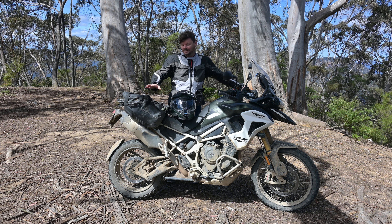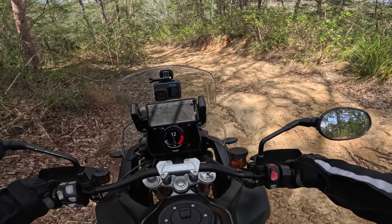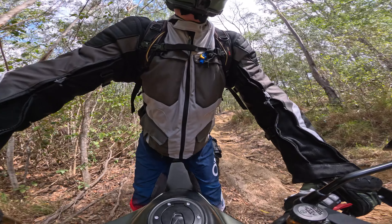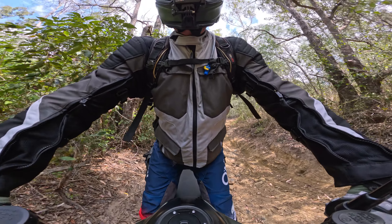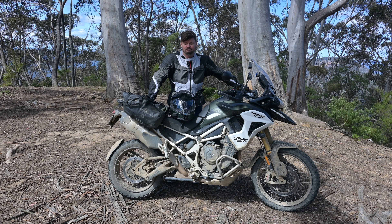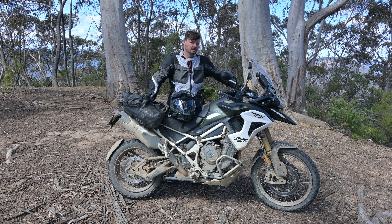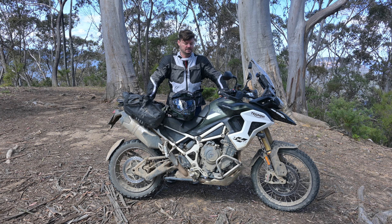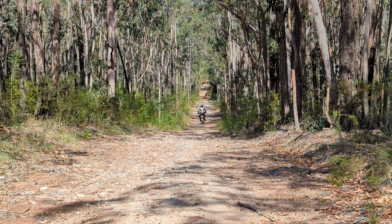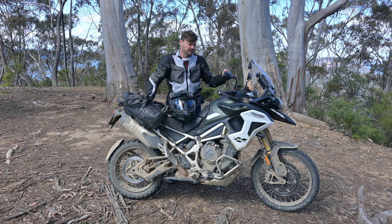However, the rear is a little bit too soft. I'm 90 kilos with about 12 kilos of luggage — it bottomed out quite easily at times, so I'd like a bit heavier spring rate in the rear. The front could use just a little bit more bottoming resistance on the big hits. But for standard adventure bike riding, even pushing the pace a bit, it's pretty good — erosion mounds, medium hits, it handles really well. The fact that you can just change modes with the click of a button is fantastic.